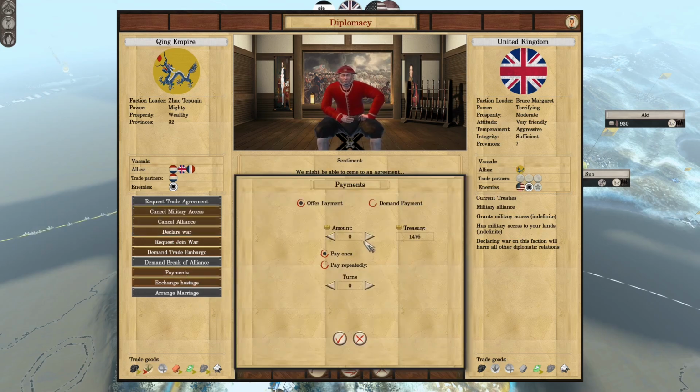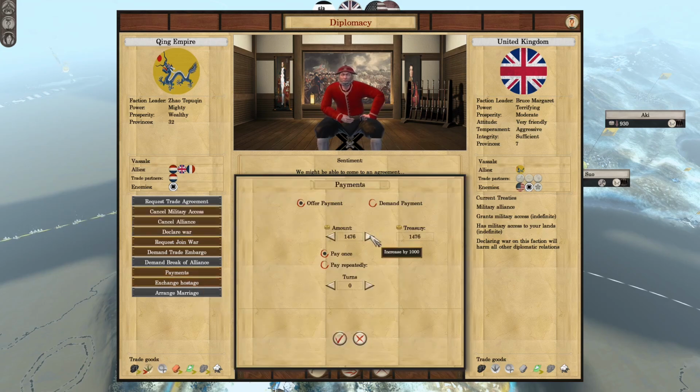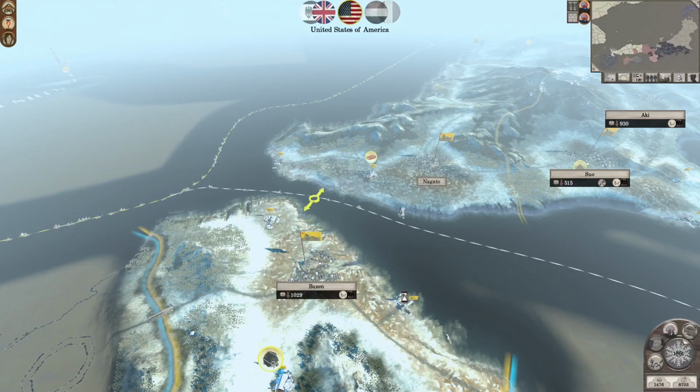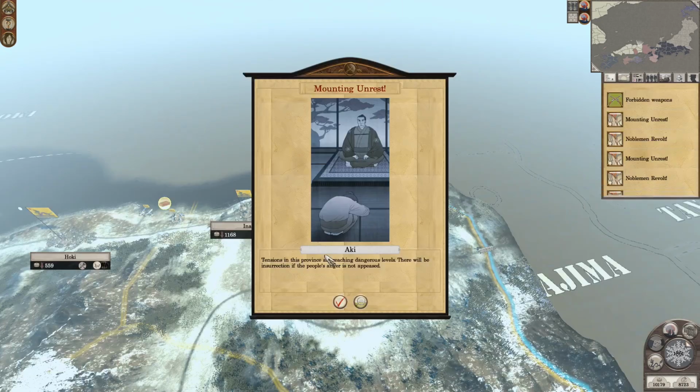Yeah. But the United Kingdom essentially entered a trade agreement, which I literally have to pay them now to give back, so that's gonna be a pain. We can't accept the offer, but yeah, yada yada yada. You want me to declare war on some little faction, and eventually on the United States, yeah.